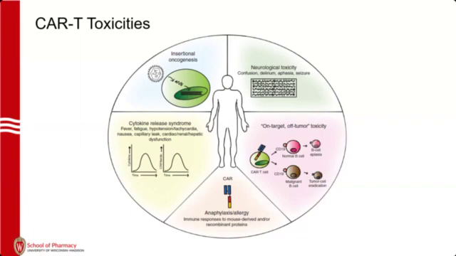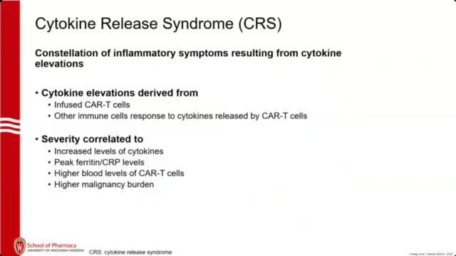You can have on-target but off-tumor toxicities. So if you're going after CD19, you can see those on malignant cells, but you can also see them on normal B cells. So in this example, you've killed off all of your normal B cells as well, causing B cell aplasia. Then you're basically losing that humoral immune response. And then, of course, there's things like infusion-related anaphylaxis or allergy responses to foreign proteins. So this is a large bucket of toxicities associated with CAR.